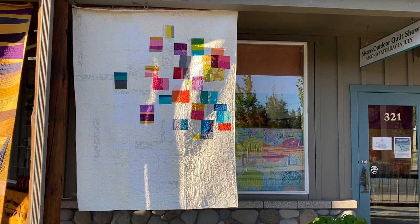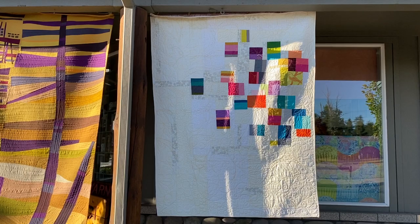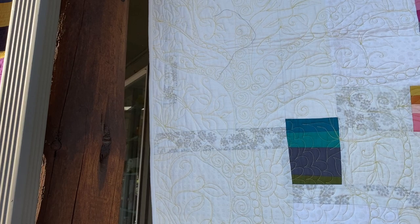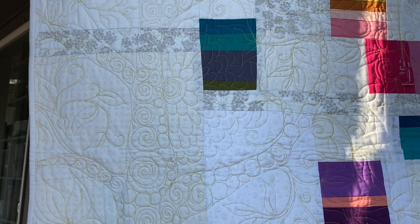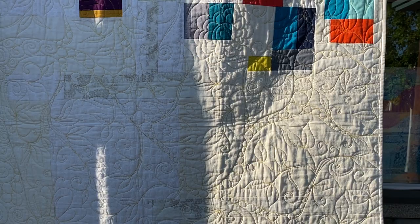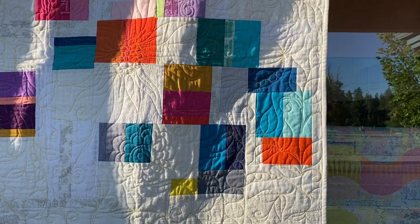Here's one of my quilts. This was one of our employee challenges — I think it was called My Village or something. All those little blocks of color represent all my peeps, all my village. And then I quilted a big, huge, funky tree that takes care of my village. Pieced with lots of different neutrals in the background. I quilted this whole thing. I really love this quilt. I have one of my block prints in here — little birdie.